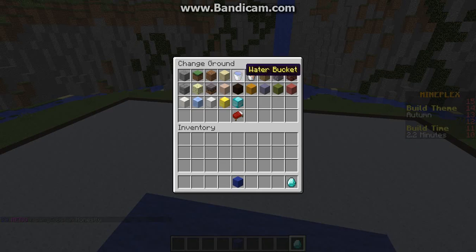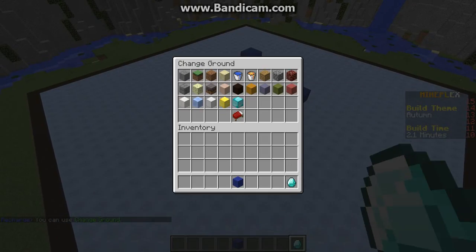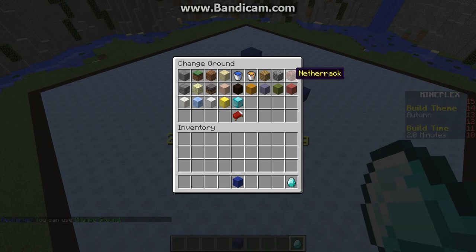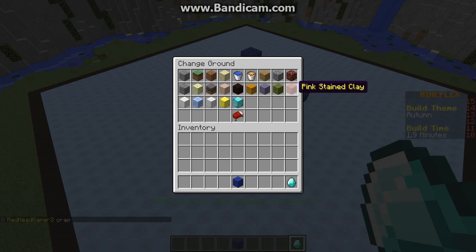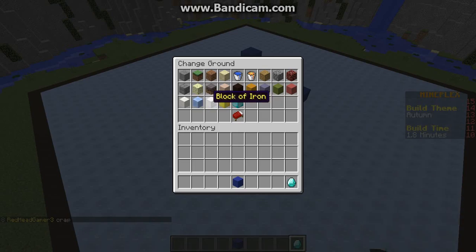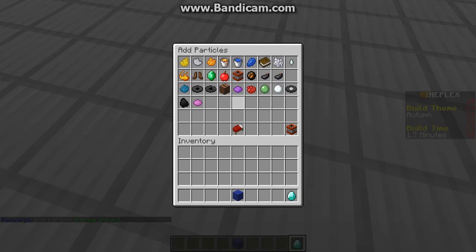So now we need a really OP ground. Packed ice. Yeah. Let's see. What falls the most? Let's see. What's the heaviest out of these? I'm not sure. Maybe gold. Is gold heavy and dense? Yeah. That looks pretty dense. That doesn't look super dense. I'm going to do that. That looks kind of dense. Okay. And dense things kind of fall at a quicker speed.